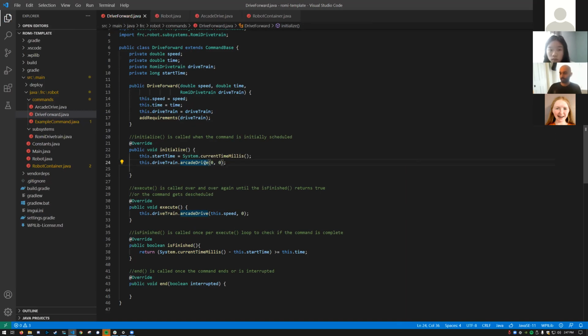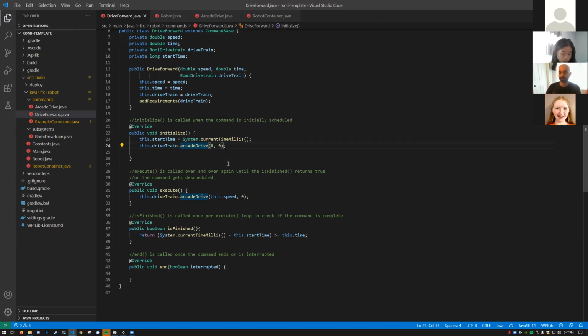If we hover over this, we can see that it takes in x-axis speed and z-axis rotate. You can think of x-axis speed as power going forward, and z-axis rotate as your robot's rotation axis. We set it to 0, 0, meaning when this command is scheduled, stop the robot, in case we messed up in another command and it was still moving due to another command's actions.